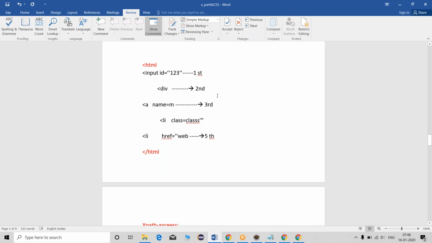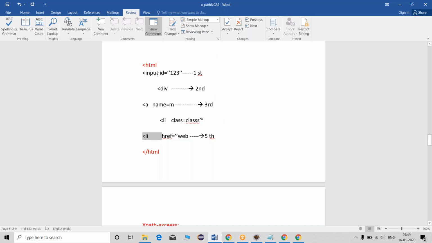For the second one, input, the first one, is a parent here because it is inside the input. So always in an HTML document you have to see from top to bottom. If you are coming from top to bottom, see here, HTML and input are siblings. Nothing but these are positioned in the same line: HTML, input, anchor, and this li.